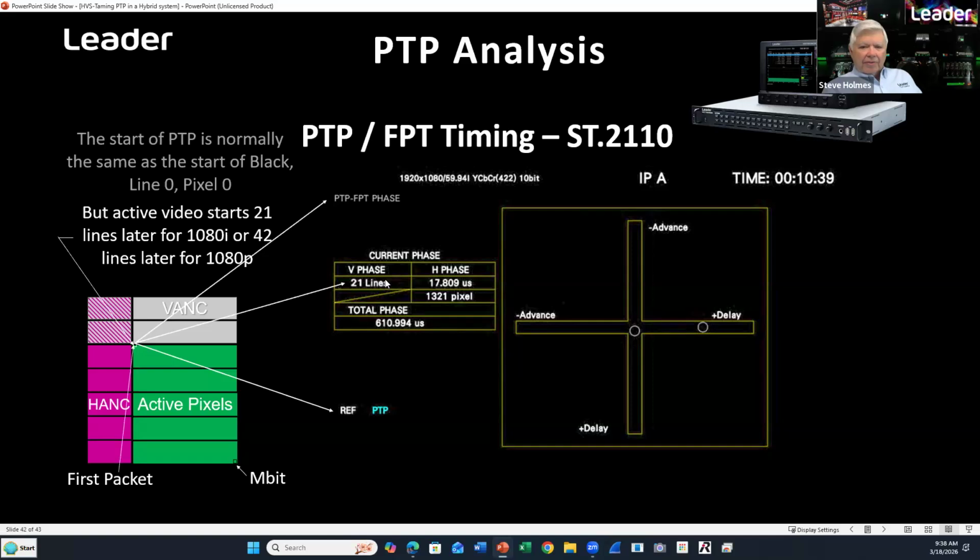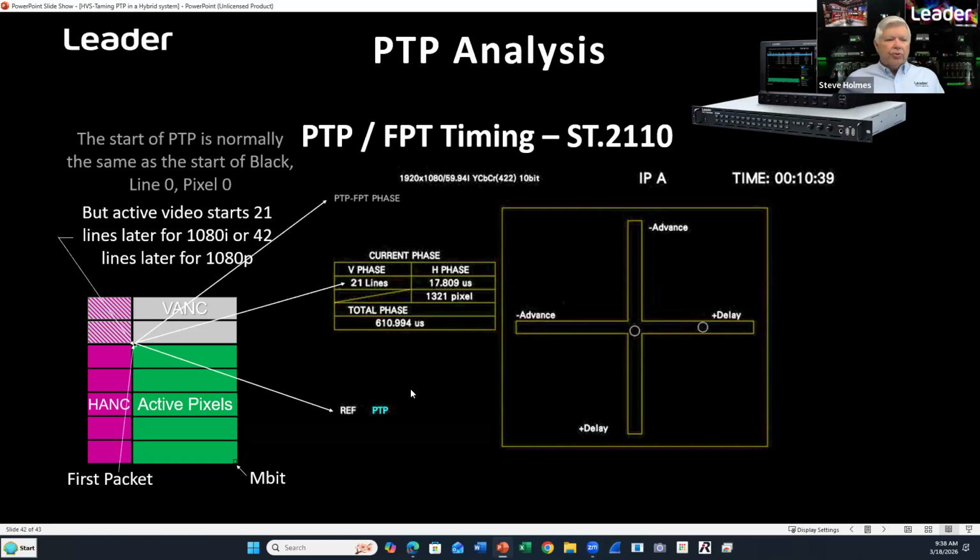exactly 21 lines out, so that I know that my video that is being processed is going to be processed perfectly in time with anything else that I have in my house. All of my anything that I have for doing graphics or cuts between an SDI source, another 2110 source, or cuts between 2110 sources, the video will be perfectly aligned, and the switcher and everybody else will not have any issues in going through any of this.